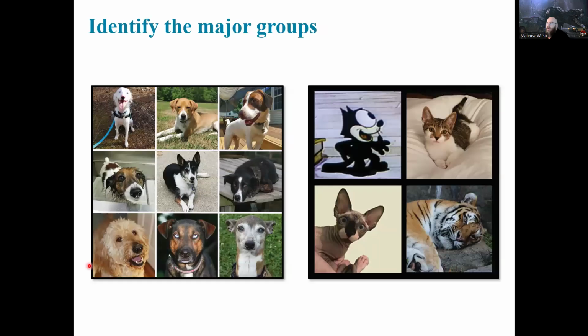So how do we identify major groups? Well, let me ask you by just looking at these pictures. What do you think is the major group outlined by those on the left? You probably said dogs, and that's pretty clear, right? As we've all seen a couple dogs here and there. The one on the right, what about that? It's a little bit different because now we've got a cartoon, perhaps a slightly bigger animal, but altogether we can just classify that as cats, right? So dogs on the left and cats on the right.